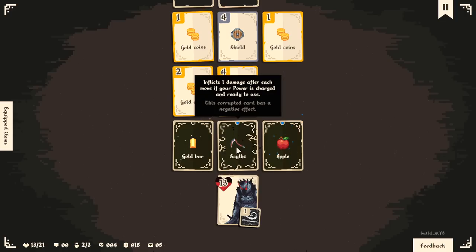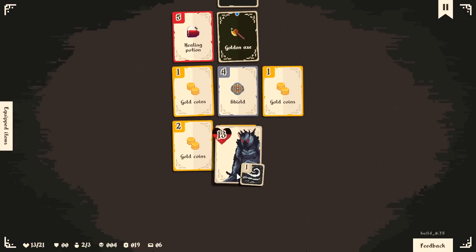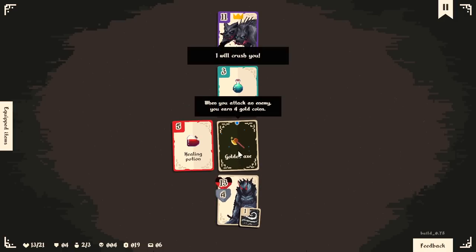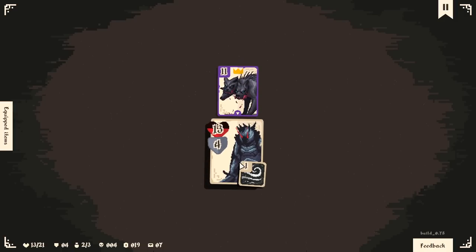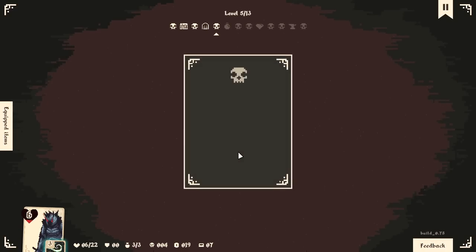We've got the scythe: inflicts 1 damage after each move if your power is charged and ready to be used. Oh, that's pretty good. The apple is also really, really nice. I'll take the scythe. Oh, wow, there are treasures in here. When you attack an enemy, get 4 gold coins. Woo! Definitely want that. Ow! Okay. I am in pain.